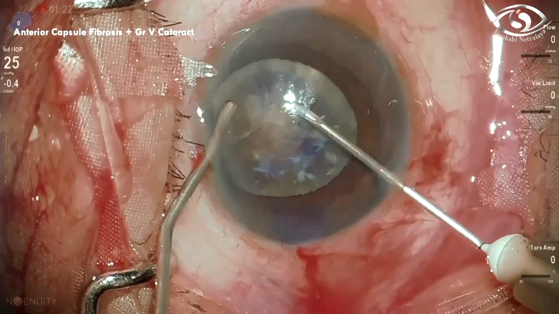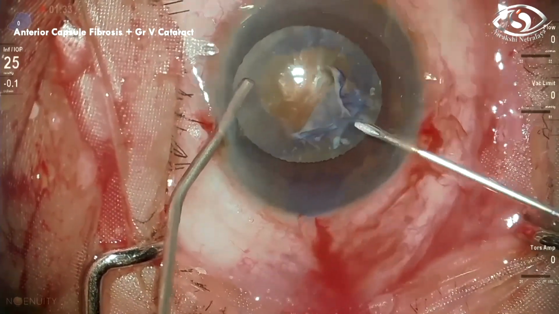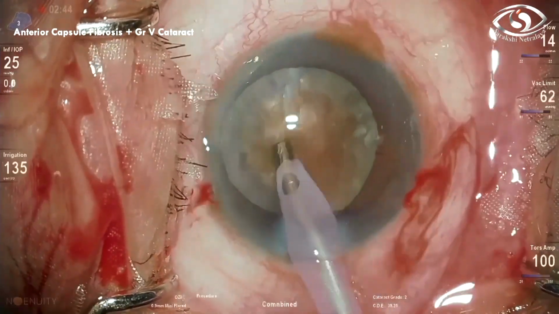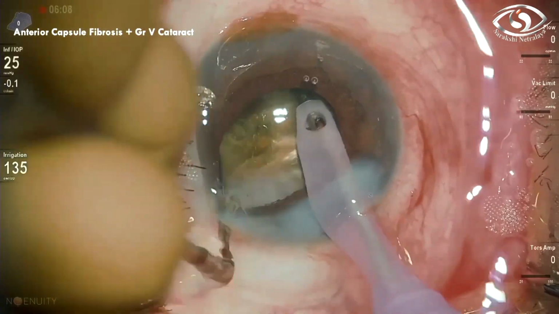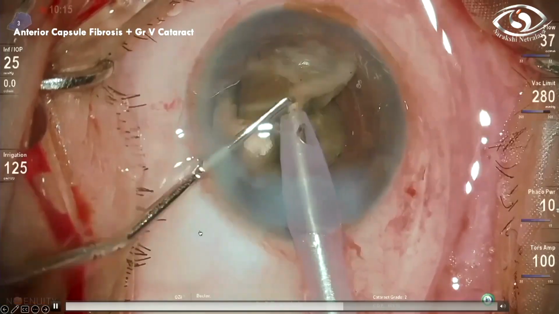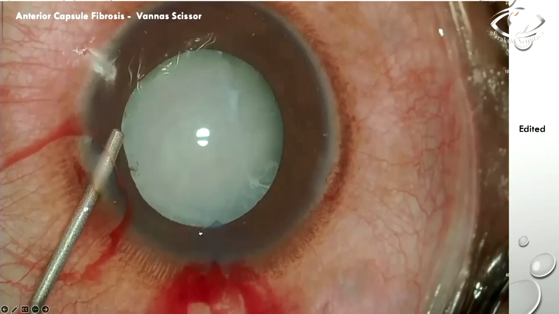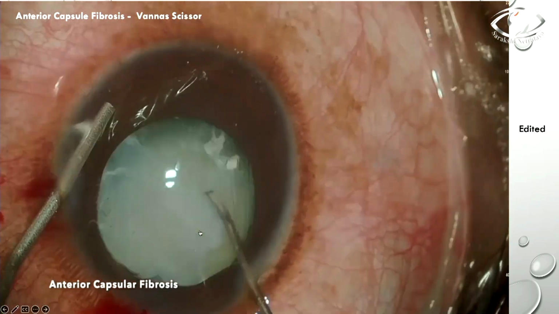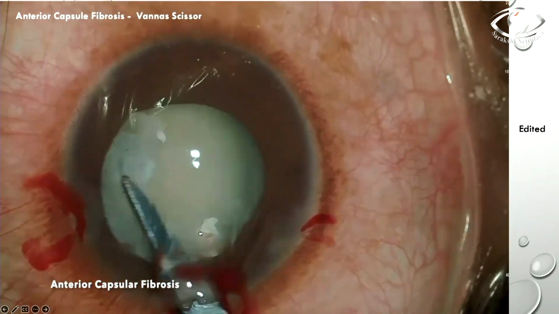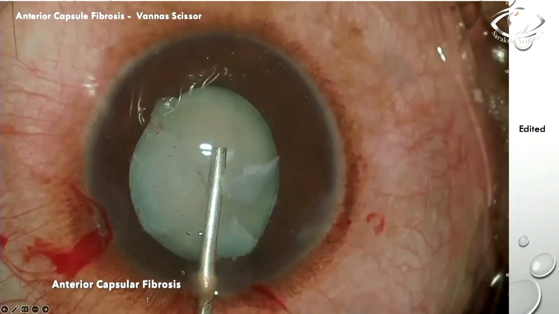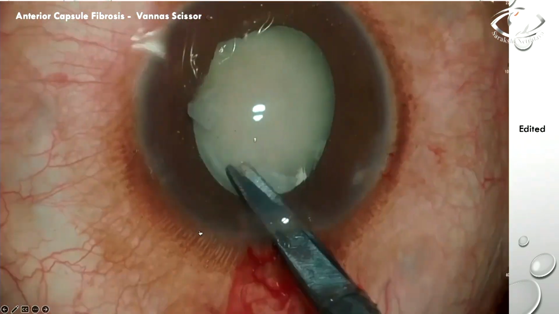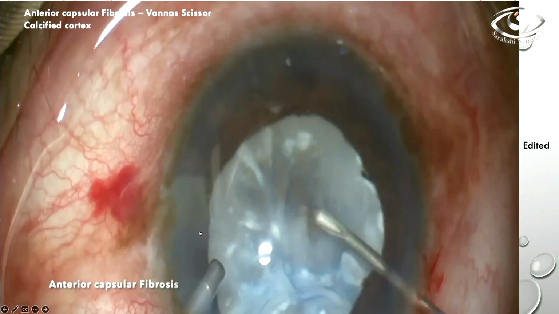Well, this is another case where you can see the capsular fibrosis is associated with grade 5 cataract, and you also have a foreign body behind. So after bypassing the thing you could do. And in this case, you again see the capsular fibrosis was extending quite up to the periphery. So we had to use Vannas scissors to cut, and here we could not get a complete rhexis, but at least three-quarters of the quadrant it was possible.